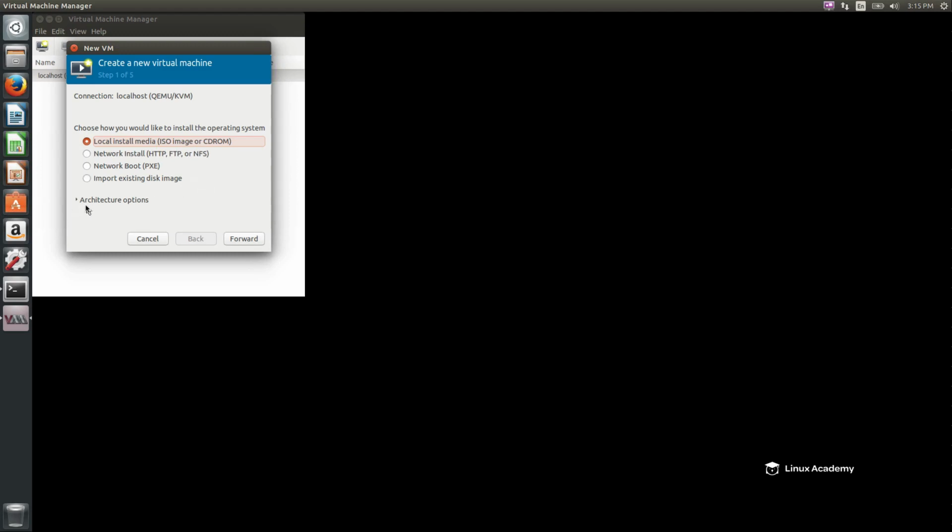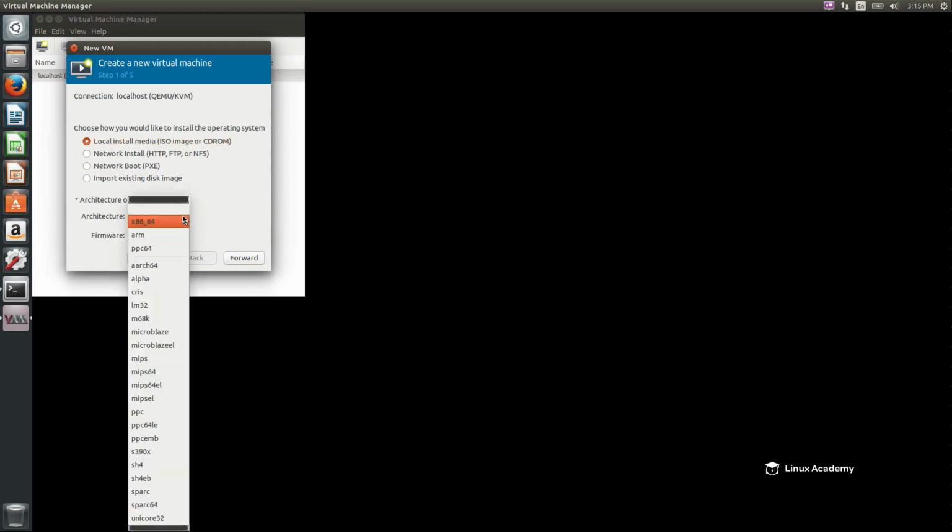Down here in the architecture options, it wants to know what architecture we're going to be virtualizing. In this case, we're going to be emulating an x86 64-bit architecture, which is directly what we happen to have running, so that'll be a direct translation. But if you hit the drop-down box, you'll see that we can do ARM, Alpha, PowerPC, MIPS, SPARC, a number of different architectures.